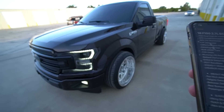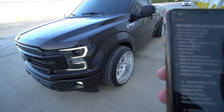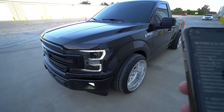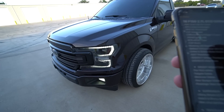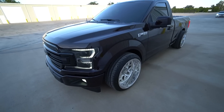I got a K&N dual cold air intake, SPD catted downpipes, an SPD 170 thermostat. I got a CVF intercooler, CR Performance Stage 3 turbos, a DW 400 low pressure fuel pump, a Bruce City Boost E85 tune with 355 gears, a Mustang LSD, sitting on a Veltec 3x5.5 4-man drop kit.